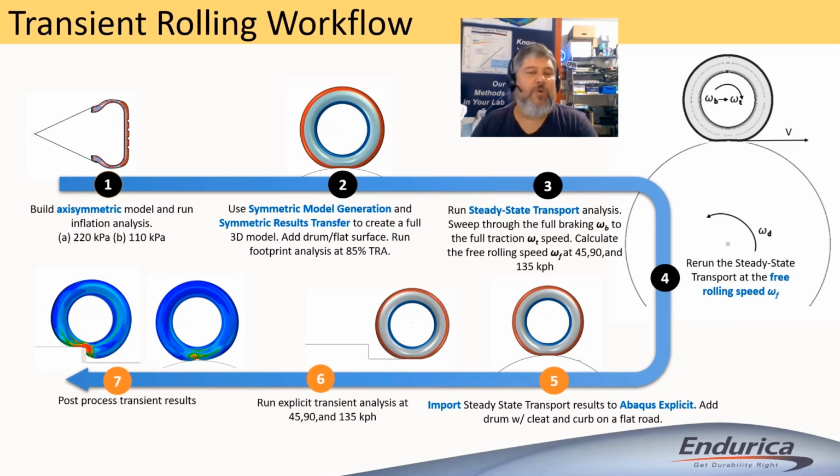So first, in order to do this kind of problem, you're going to need to obtain the steady state solution for the tire before and after it hits the curb. And you're also going to need an explicit transient solution for the times right before and right after you hit the curb. And so we'll follow the workflow in this slide to generate those finite element solutions, and then we're ready to do the damage calculation.